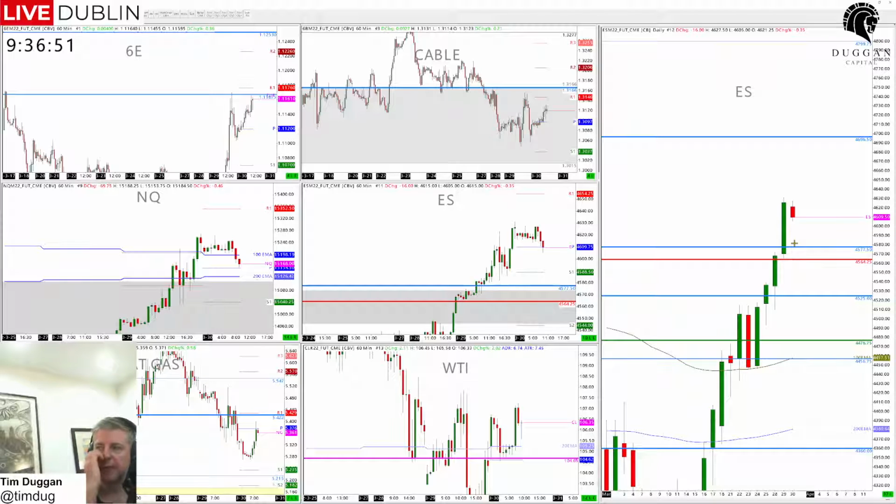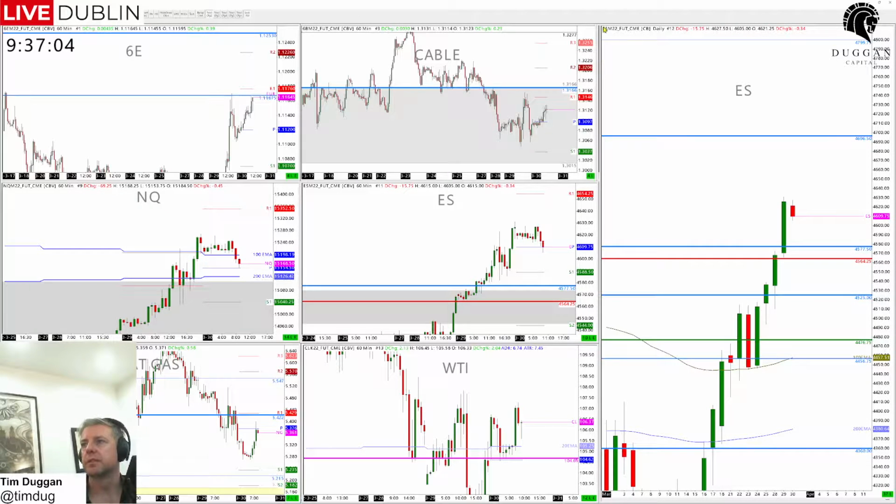Or is the market going to wait for Friday? Are we just going to retrace back and kind of hover into here, coming into Friday, and then we kind of find the supports and go up? I think that's a story that I could definitely get on board with for this market.